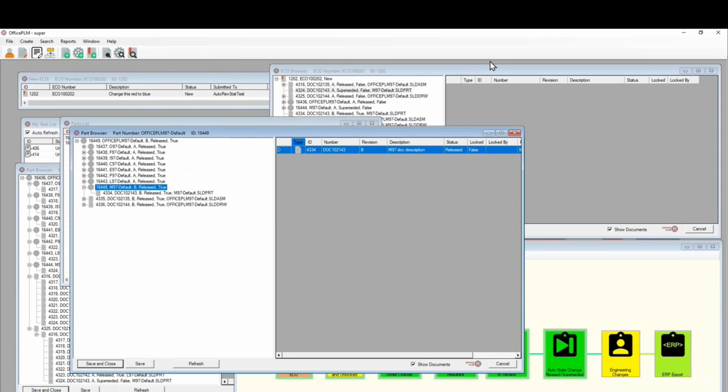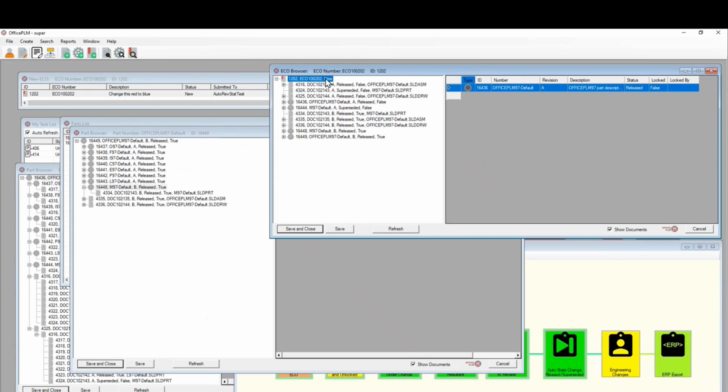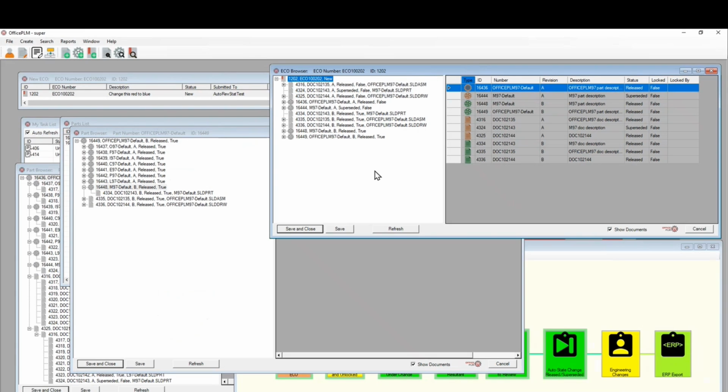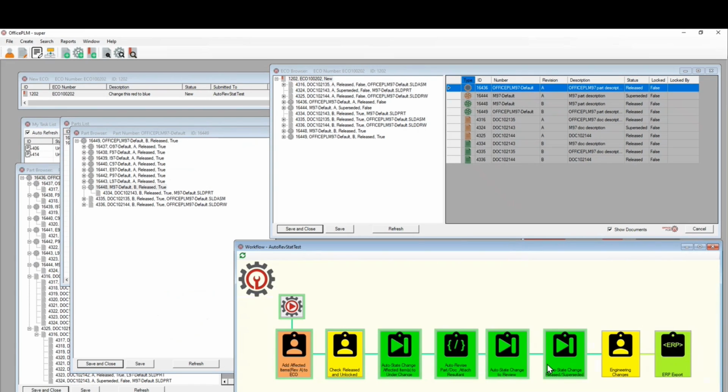So what did we just do? This automated workflow not only managed the whole process with a really nice graphical interface, but it did the work that we were talking about earlier that someone has to do. Is it engineering? Is it configuration management? Is it document management? Who is that person? Typically, it ends up being the engineer. And not always do they like to do all this administrative paperwork. We're doing it for you.